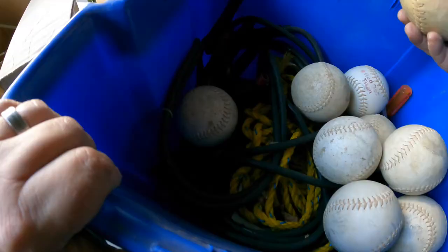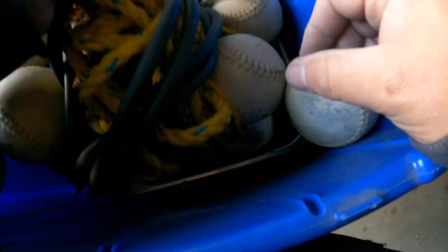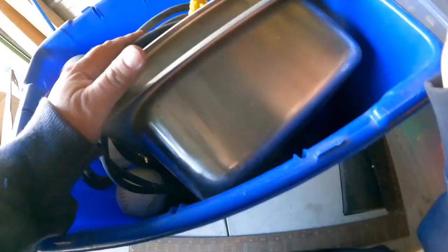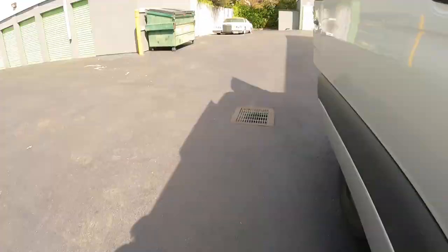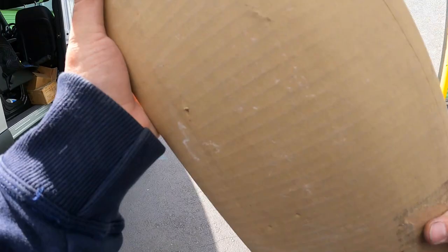Something just fell out — travel Scrabble game. A bunch of softballs, screwdriver, jumper cables. Very good rope here. A couple of trays right here — not bad at all. Brand new cups, plastic. Now this right here is another work light — we already put one of those in the car, here's another one. Let's get that in there too; I think these will sell.